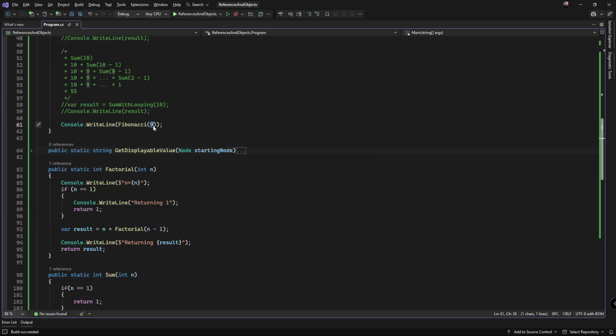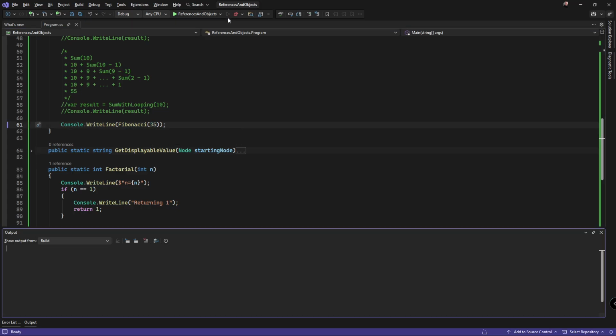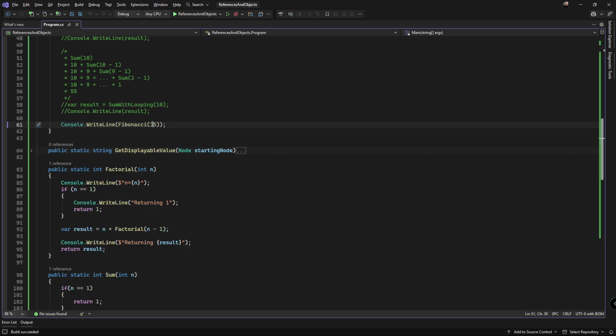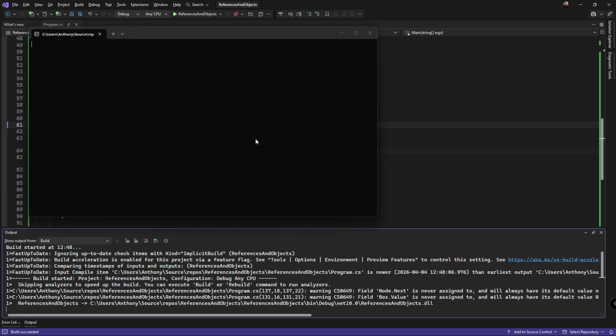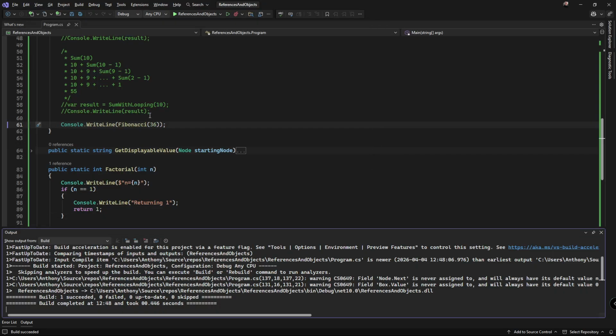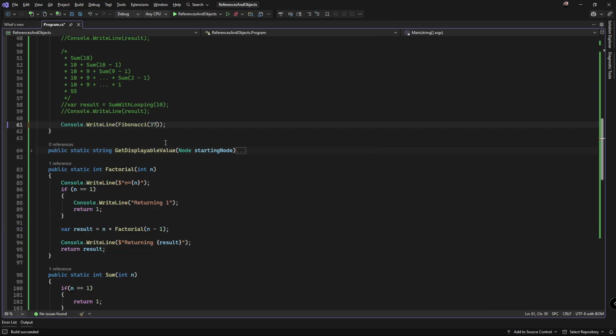What happens if we do a larger number? Let's say 35, the 35th Fibonacci number. It took a second, but that's a number and that's probably right. Let's say the 36th number now. Okay, there's a number. It didn't take that long, but it seemed to be slowing down.